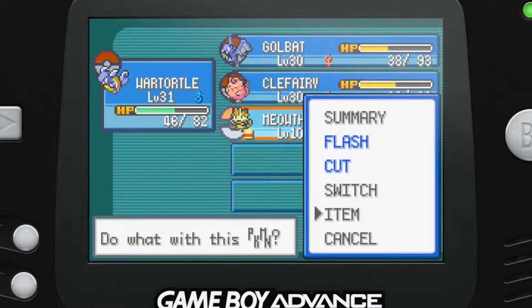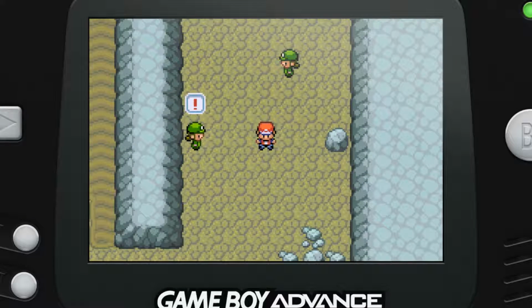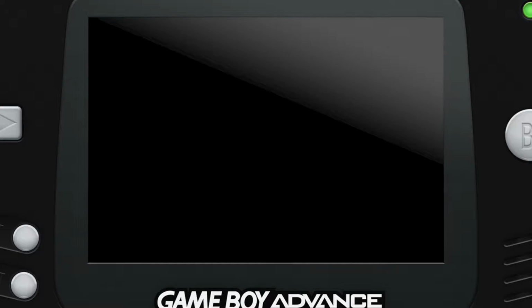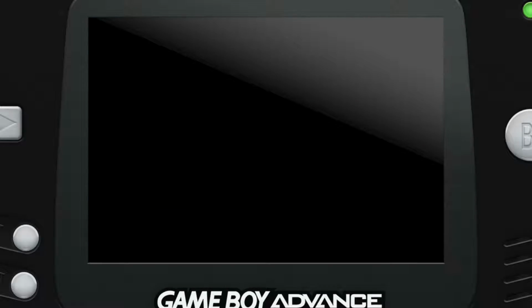And also, Meowth got another item. A Chesto Berry. That'll wake up sleeping Pokemon, I think. And this chick paralyzed my Wartortle. So annoying. Anyways, let's continue on.